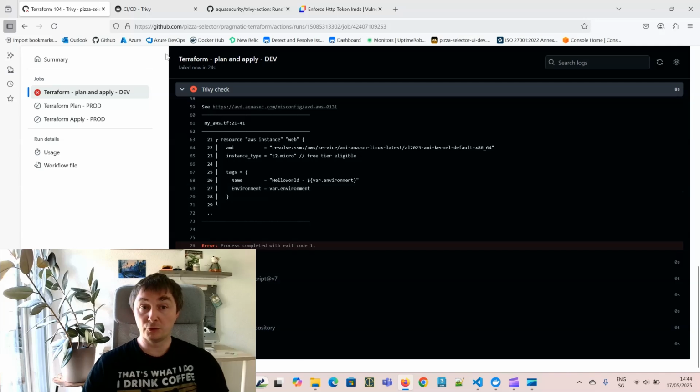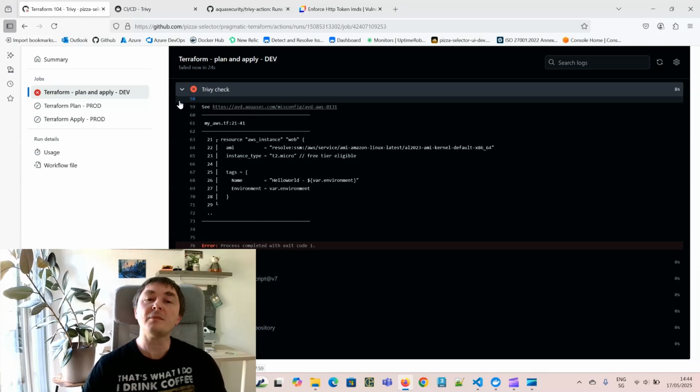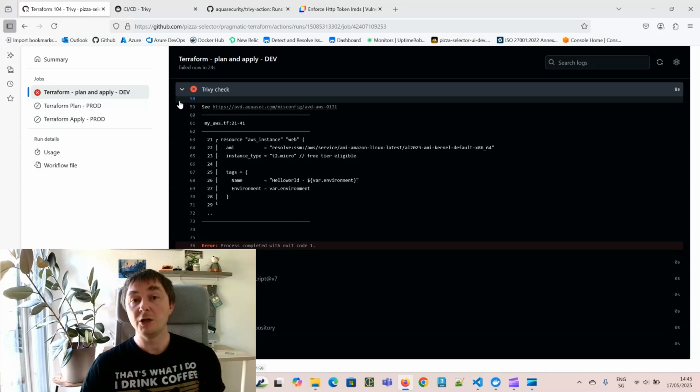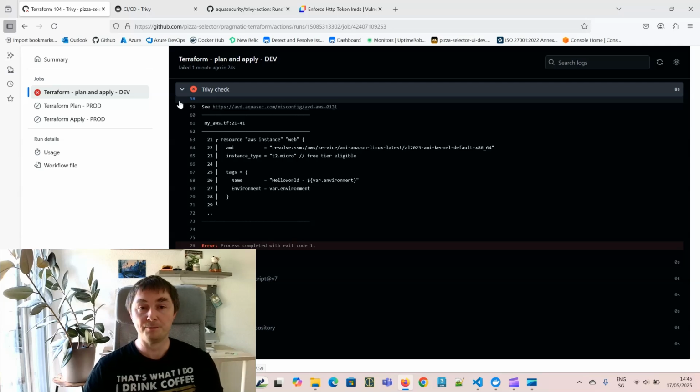So to wrap it up, I highly recommend using Trivy for all of the security and configuration issues that you might have. And this is an example of how we can implement it for Terraform and not pass any bad code into your dev or production environment. Because if someone looks at the code, they might not know that there are some issues with security. But this check will add some level of protection for you.